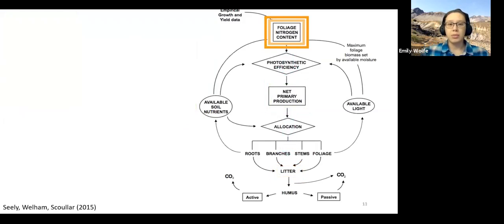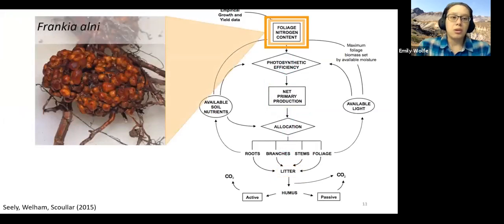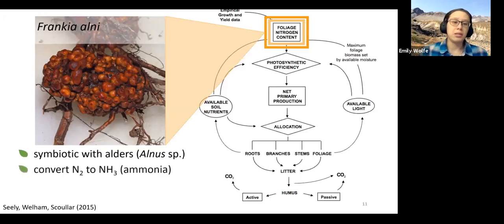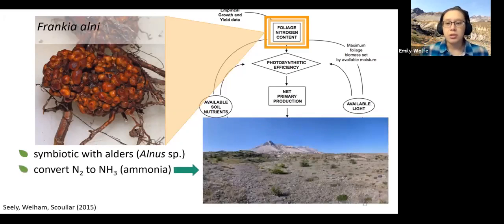Okay, so we're going to break this down a little bit piece by piece. To tie in the Frankia here, Frankia alni is a species that specifically nodulates, symbiotic with all alders, but we'll talk about different genotypes a little bit later. They can be found throughout the global distribution of alders. Again, they convert atmospheric nitrogen into a usable form. So it's especially useful in places like the Pumice Plain that are nutrient limited and just kind of a harsh place to be. So they're very beneficial to host plant survival and fitness.